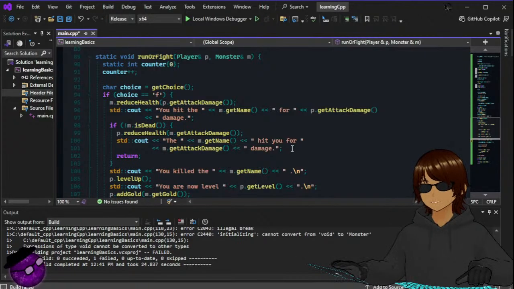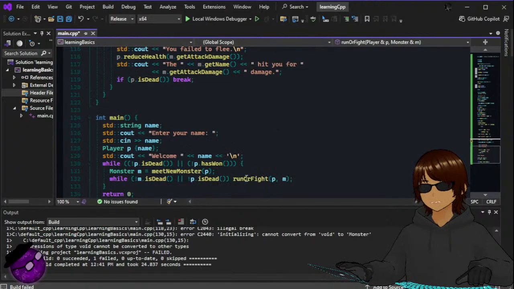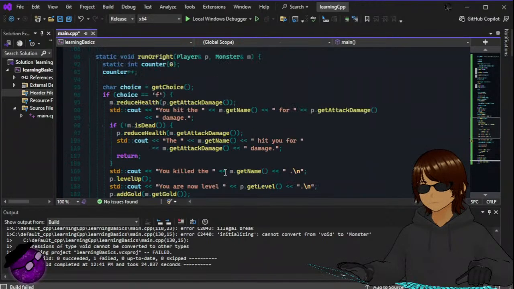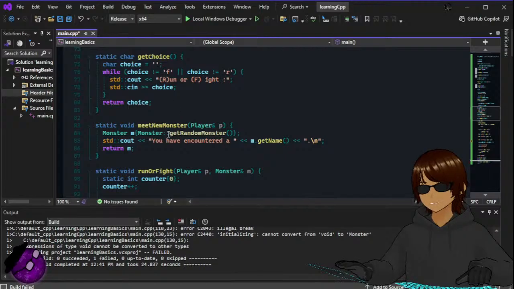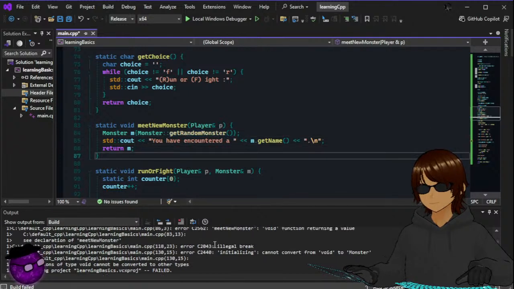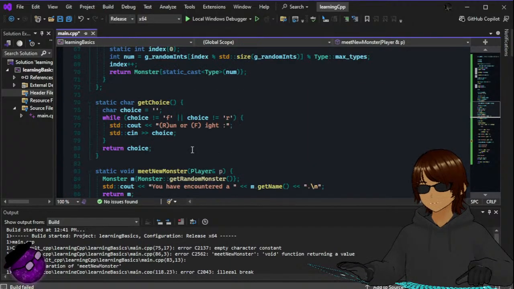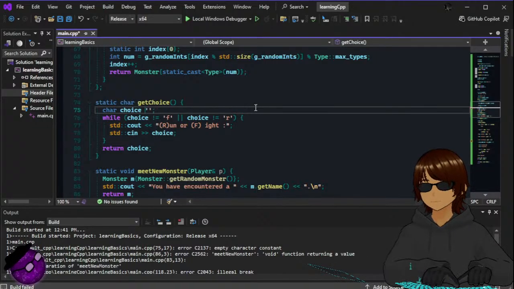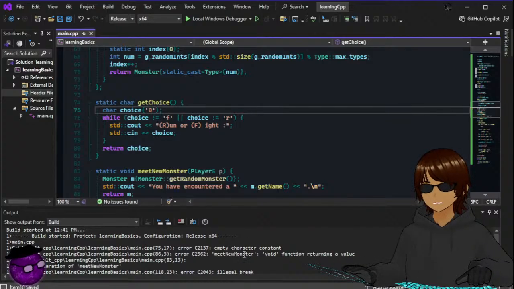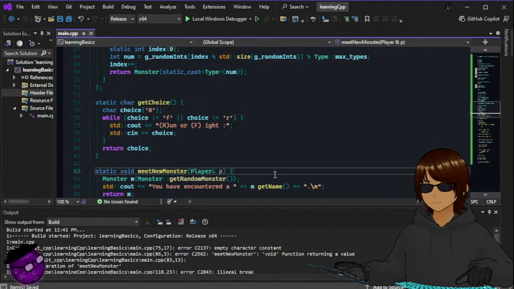Initializing, cannot convert from void to monster. Run or fight P M. Return M. Empty character constant. While, I'll just put 0. Meet new monster, void function returning a value.